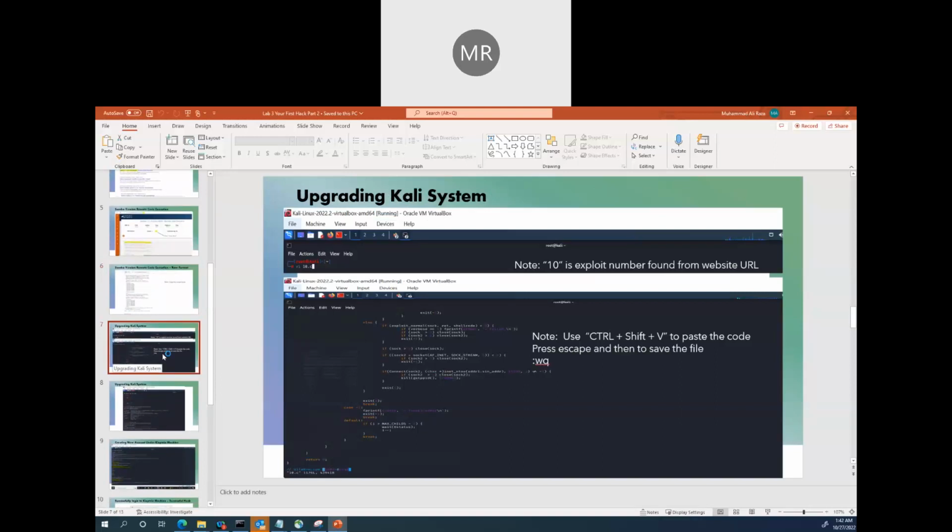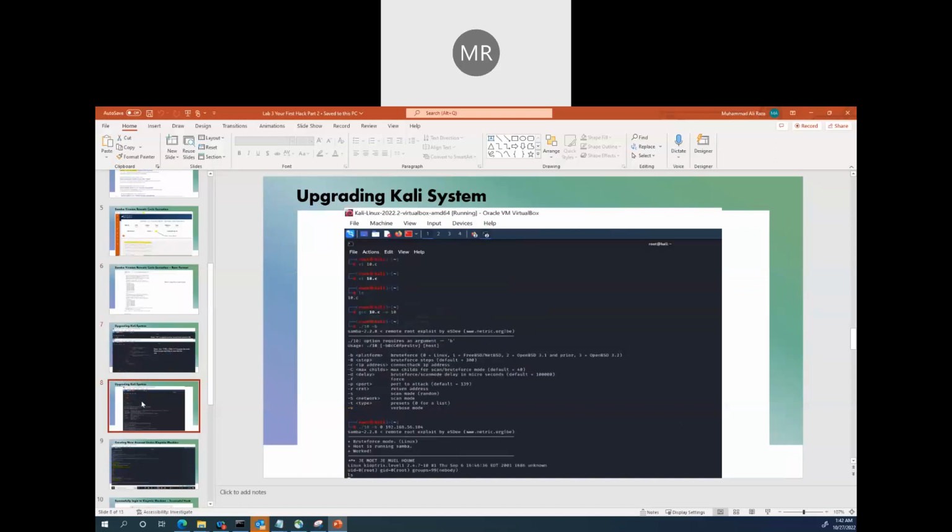Right after creating the file, we ran the compiler. You see here, gcc 10.c -o 10, and right after running the compiler, we have a couple of options in the parameters.